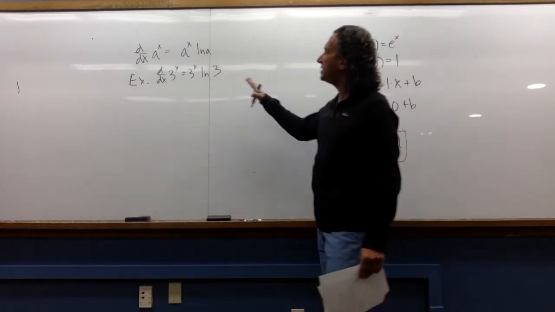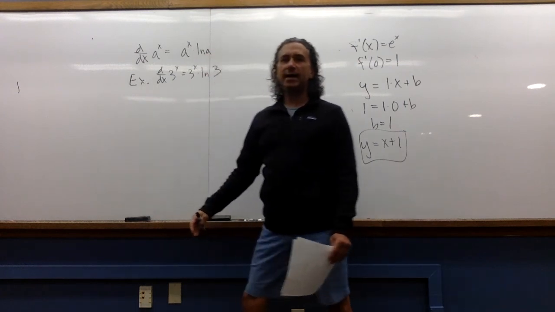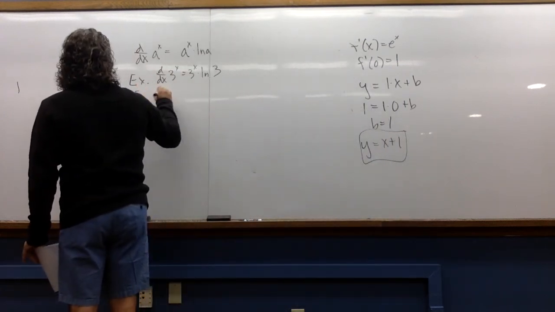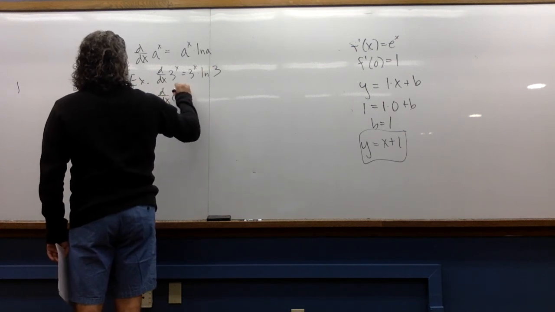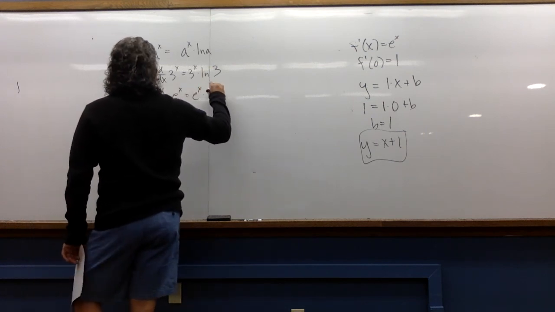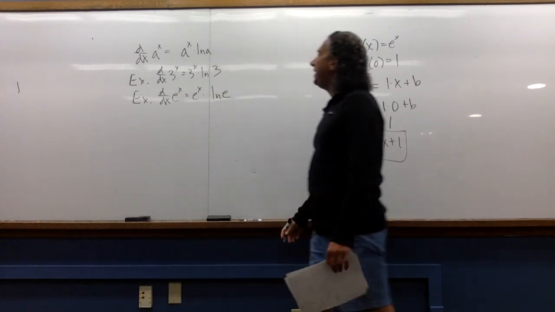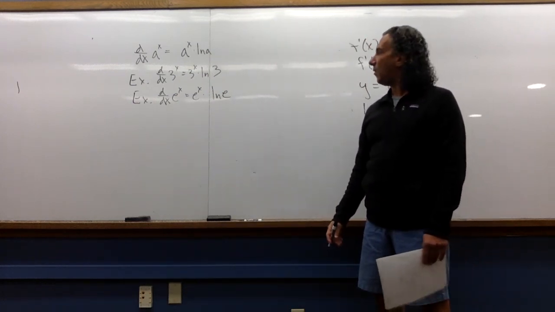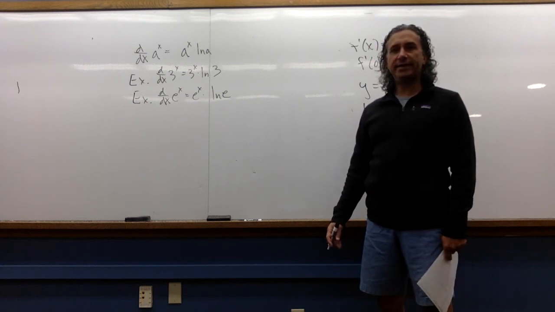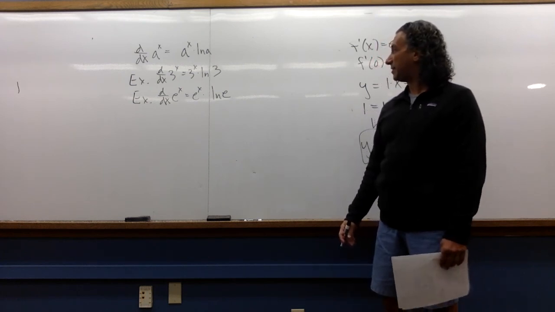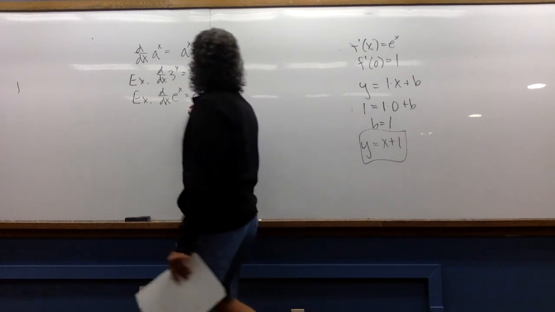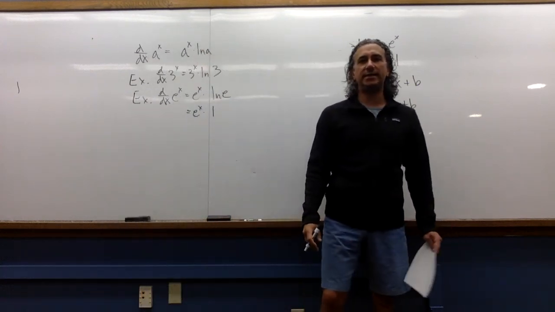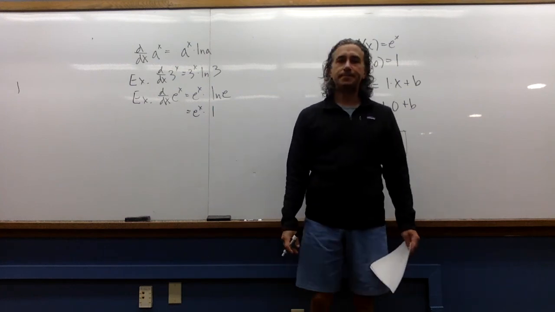In fact, we can use this formula for e to the x. Again, it's more general. Let's see how that would work. Well, by this formula, again, we'll prove this in a future lecture, it is e to the x times the natural log of e. Well, what's the natural log of e? The natural log of e is just 1. So this is e to the x times 1, or what we suspected, e to the x.